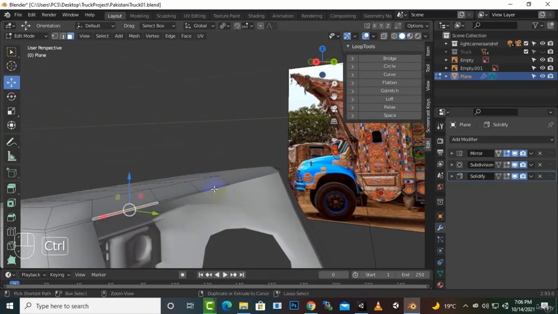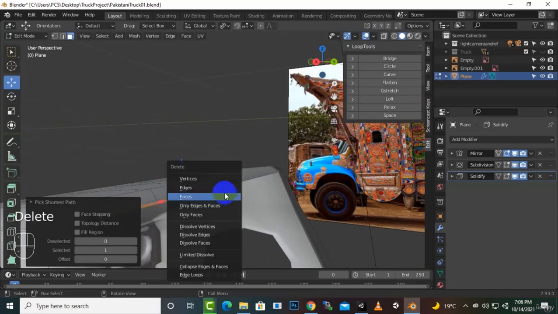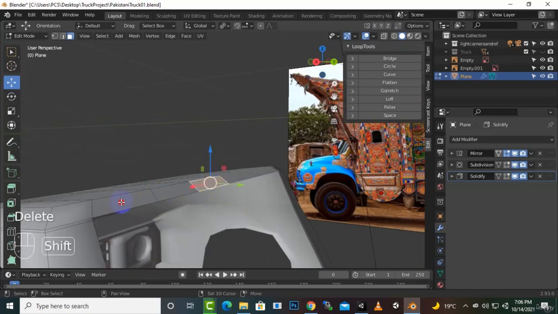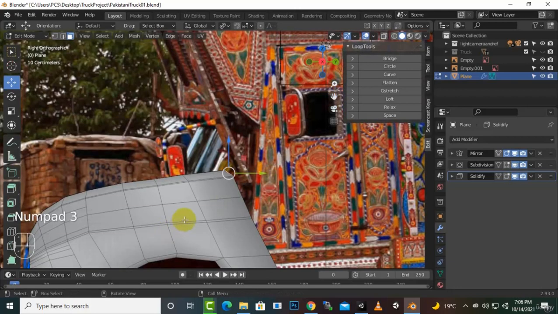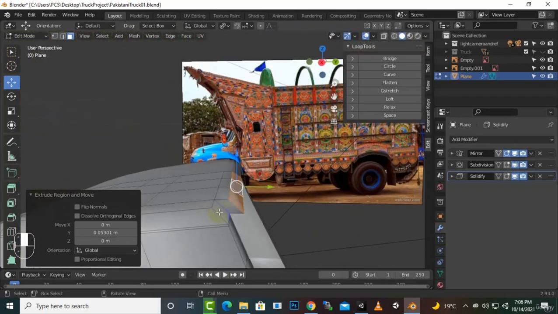Indeed, we can delete this area and we can select only these 3 cubes, and then we can extrude it to the y-axis. A little bit of extrusion we need. Okay, and that's good.